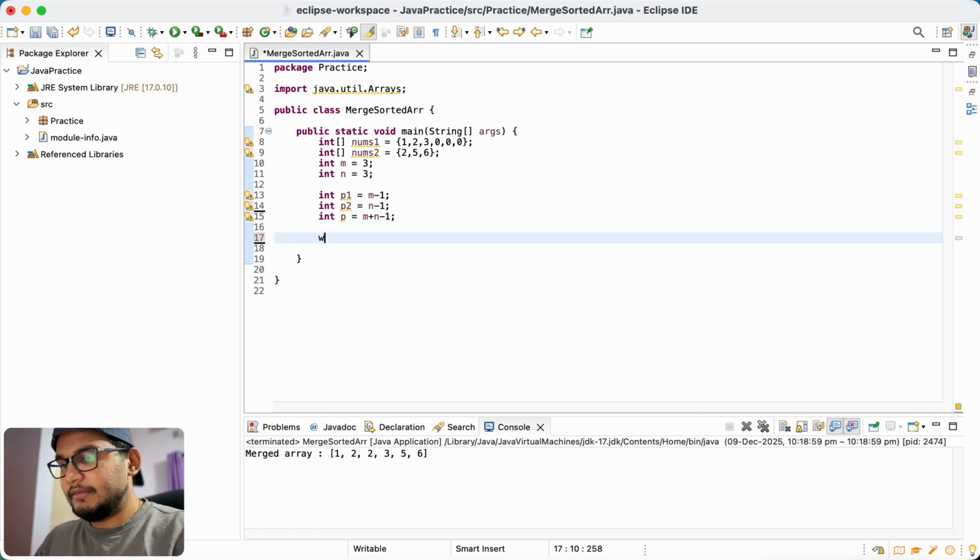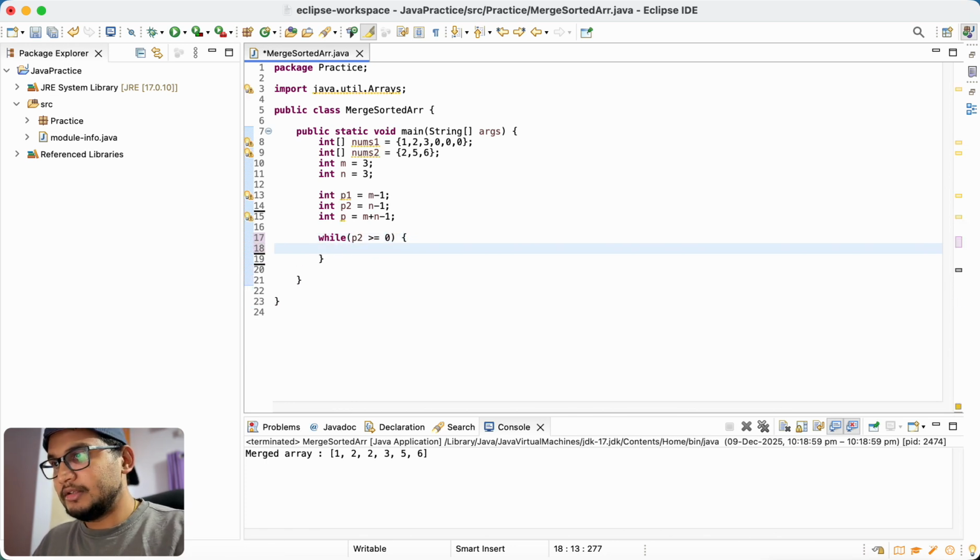First, we need to merge the second array into the first array, so that is the main thing. We iterate through p2, and we check it should not go below 0, which is the first index.